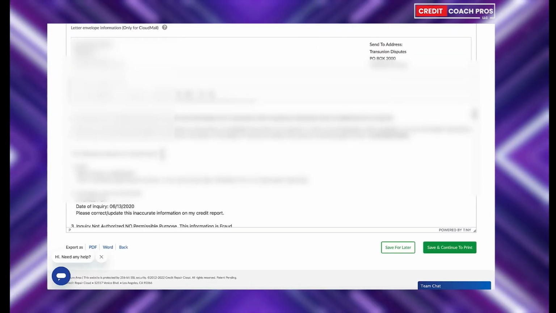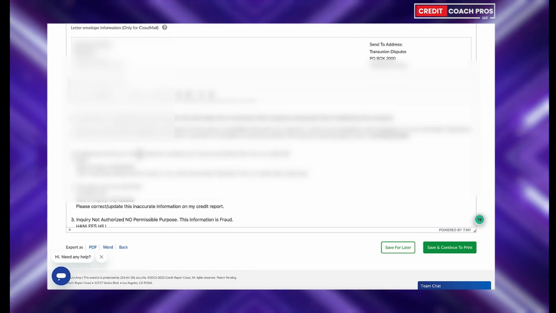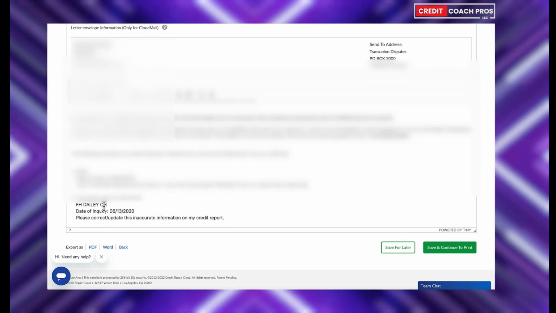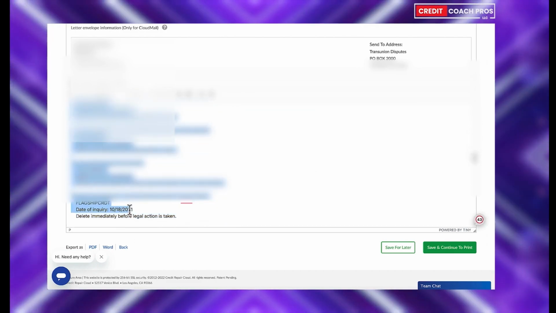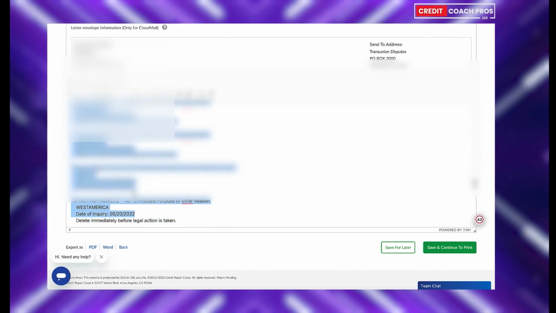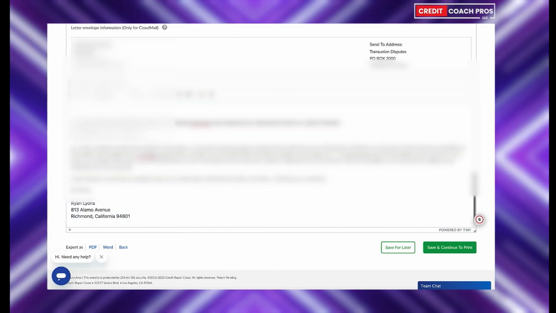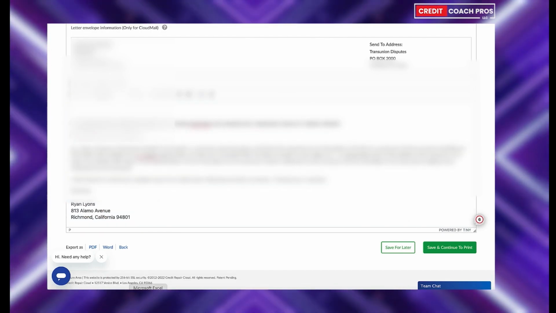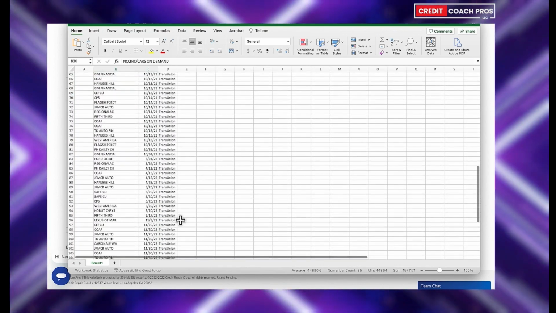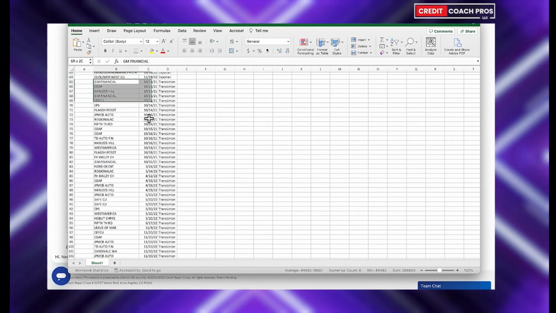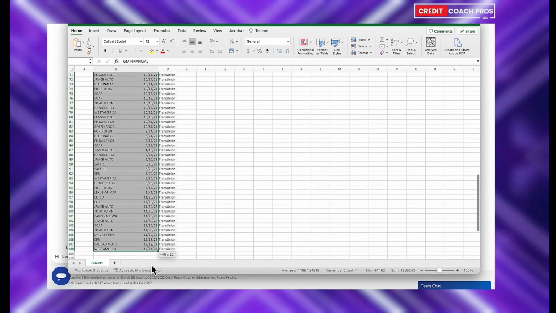So before I forget, and while I've got it copied, I can paste that little verbiage in. And I'm going to just delete all of these that got generated. Oh my gosh, there's like 38. That's a lot. I'm going to go into my Excel file and I'm just going to literally copy all of these from TransUnion, okay?